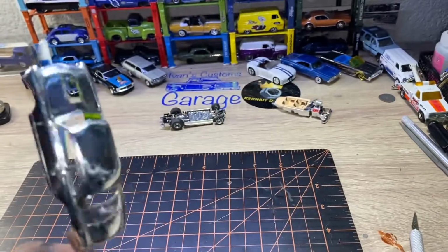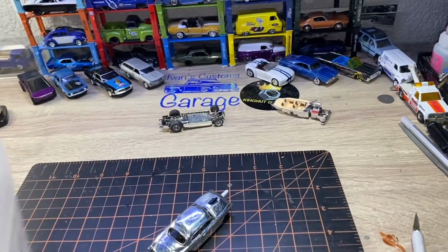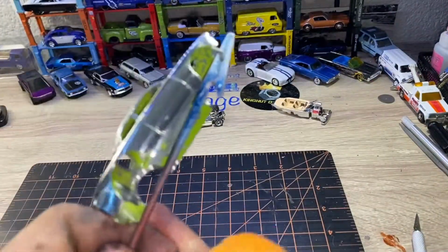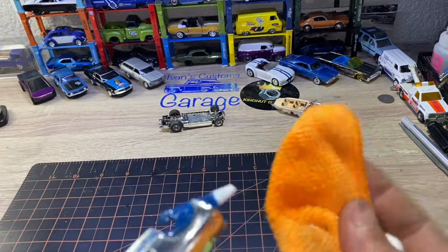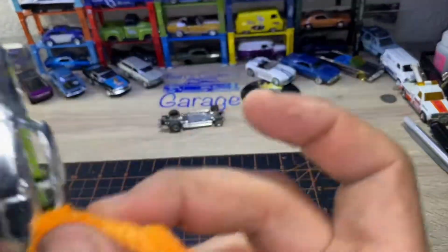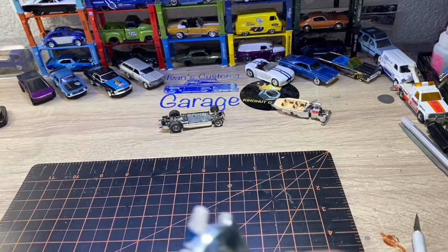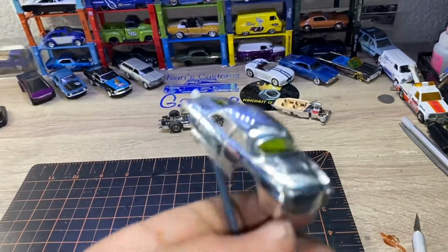Now we're gonna spray it. First, before we spray it though, this is what I like to do. I grab my alcohol. I pour some on my rag, and I wipe it, because I know there's a little bit of polishing compound still in the little cracks in there. So this is what I do. That's how I clean it, and this is my prep for paint. All right, we're ready. Now I'm gonna go spray it.